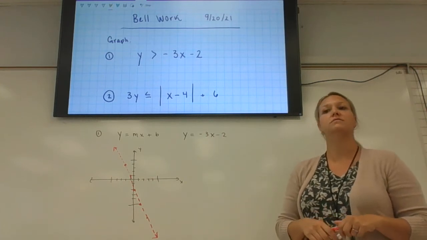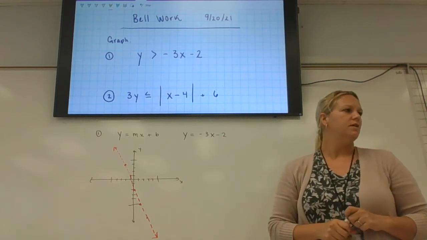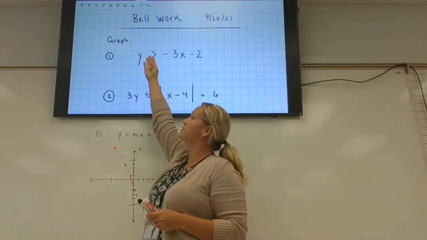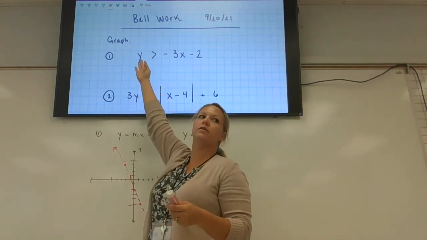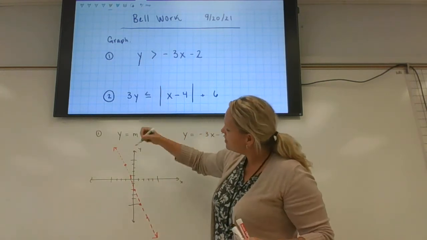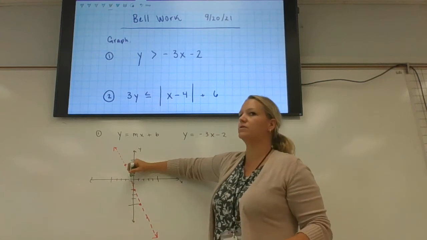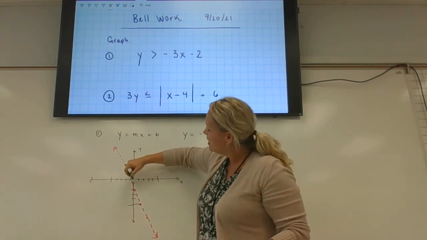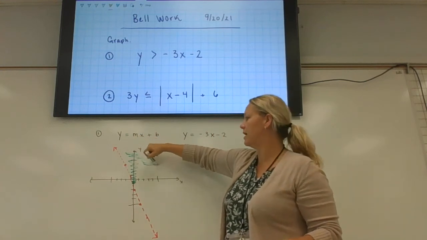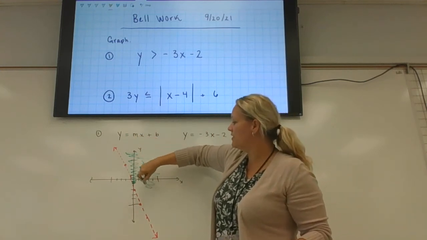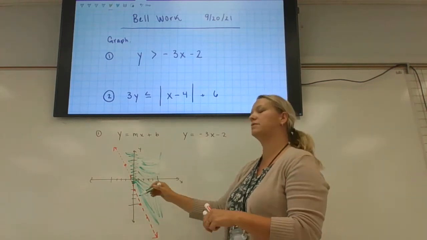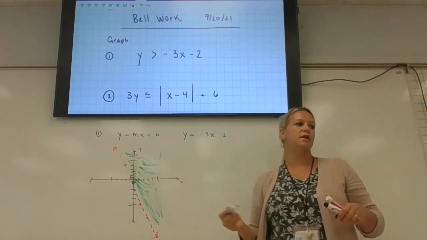Are we shading the top? Great question. So when I read this, it says y is greater than. So I want to shade greater than. So I'm going to put my pencil right here where the line goes to the y-axis. And I'm going to shade up from there. So we could describe that as the top. When I shade all of this side, it kind of ends up looking like the right side or the upper right side.